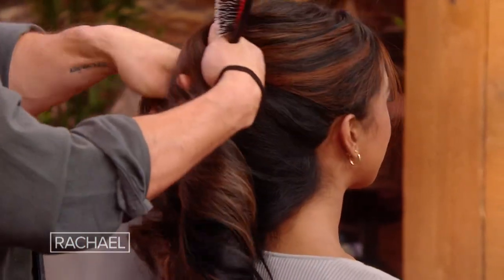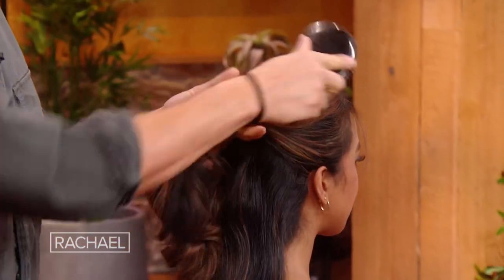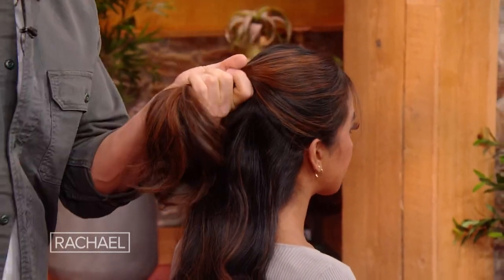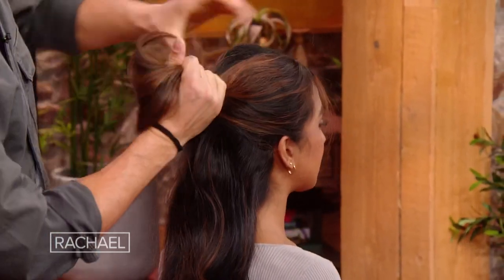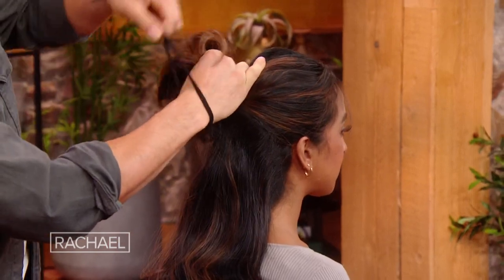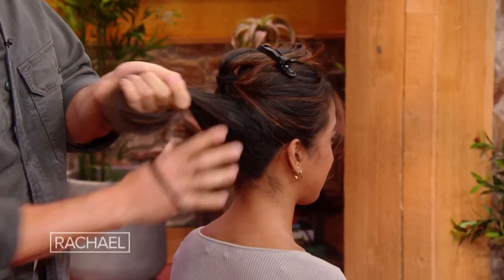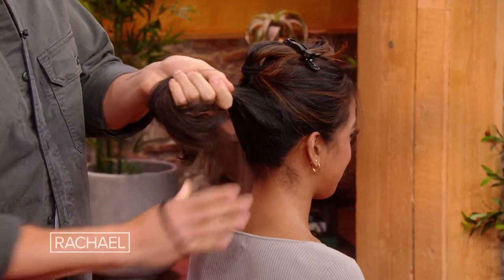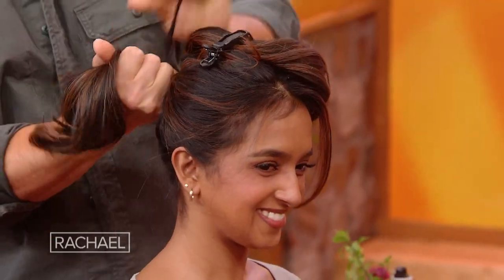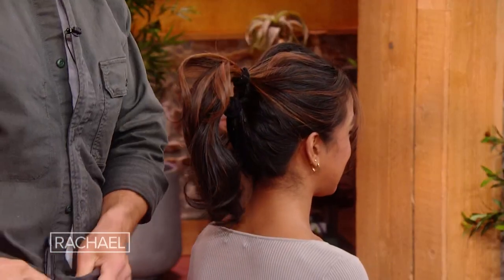I'm going to show you how to do a double ponytail where you just split the hair into two. No combs or anything — I'm just going to pull your hair back like you would normally, whip it into a ponytail, and you want to tie it relatively loose. It doesn't have to be perfect; it's not about creating a perfectly even base. It can be a little bit natural — this is how I do ponytails for a red carpet. You've got your first ponytail in, then I'm going to clip it out of the way and put a second ponytail in using my hands. Two ponytails — keeping it relatively simple. Once that's in, all we're going to do is take the top ponytail and twist it inside out.